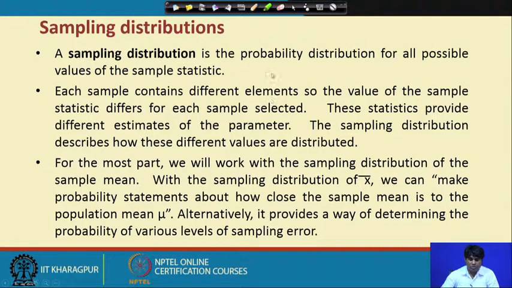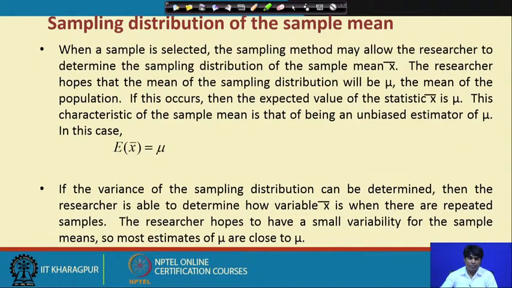Sampling distribution is the probability distribution for all possible values of the sample statistic. So that means it is actually extending things. We start with samples, then the cluster of all samples is called a sampling distribution, then the cluster of all sampling distributions is called the population. This is how we have to extend our understanding and our analysis. So technically every time you may have three types of analysis: sample specific, sampling distribution specific, and then towards the population requirement.